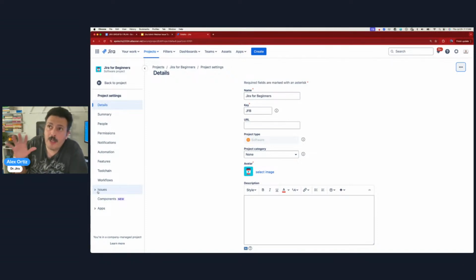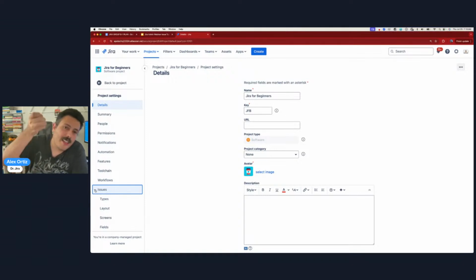I've been doing this for enough time to know that you got to wait a second, because Jira, for some reason, has a lag and then it will refresh. So once you wait 1 or 2 seconds, Jira's going to do its thing. But now you'll be able to expand issues. If you jump straight into it and you do it too quickly, Jira's going to refresh on you and it's going to collapse it again. And you're just going to get mad at yourself. So just give it a second here, Jira.